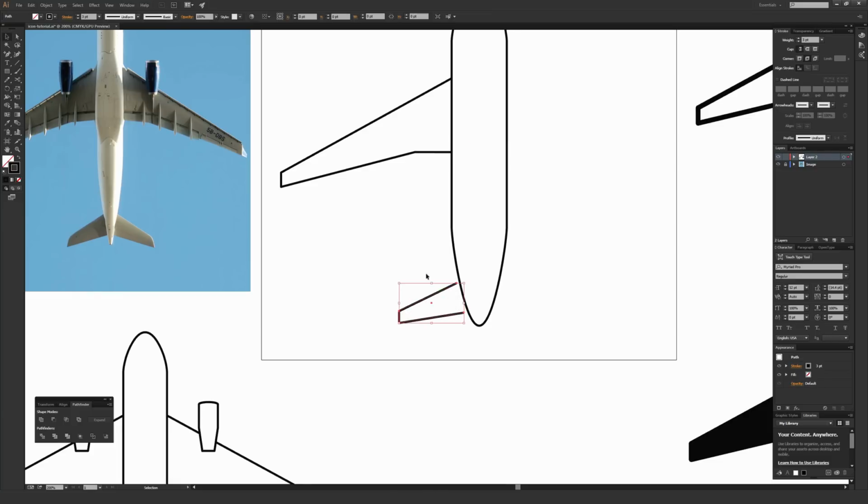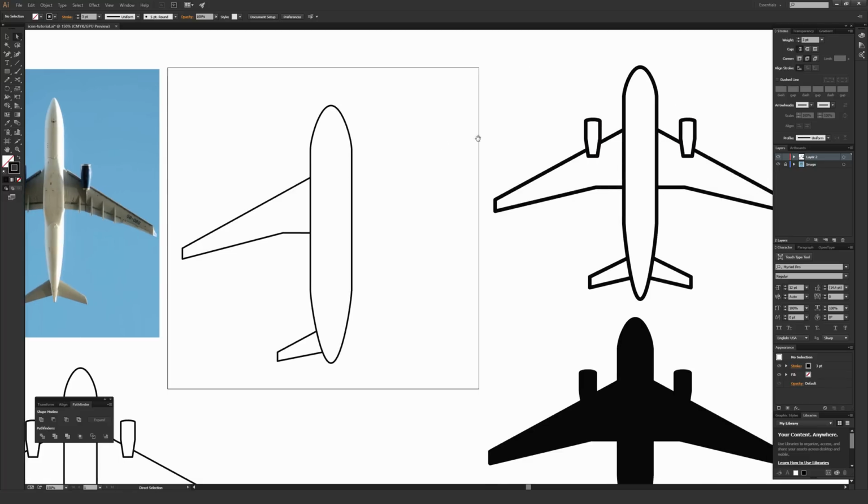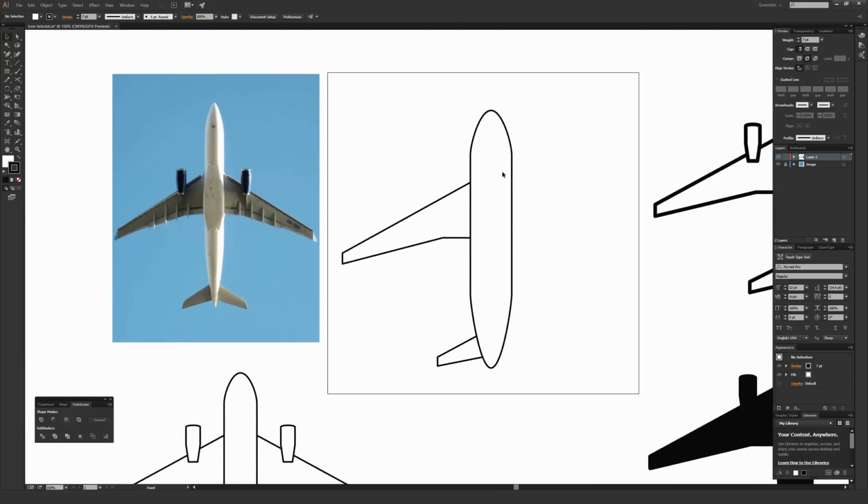I just want it to be pretty close so that everything looks the way I expect it to as I move into the final stages of drawing this airplane right here. I'm just going to move this in a little bit more. And as you can tell, this new drawing is matching up pretty closely to the one I did previously right here. And the last thing I have to do is just these engines. And then I can actually just group this all and then just reflect it and add it to the other side right here to save a little bit of time.